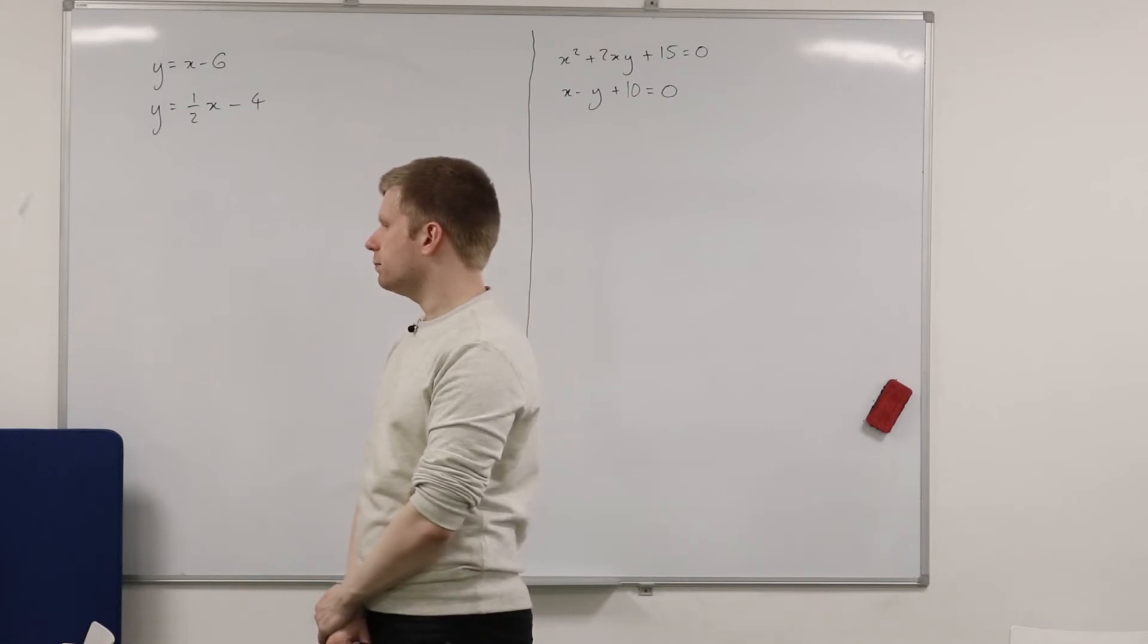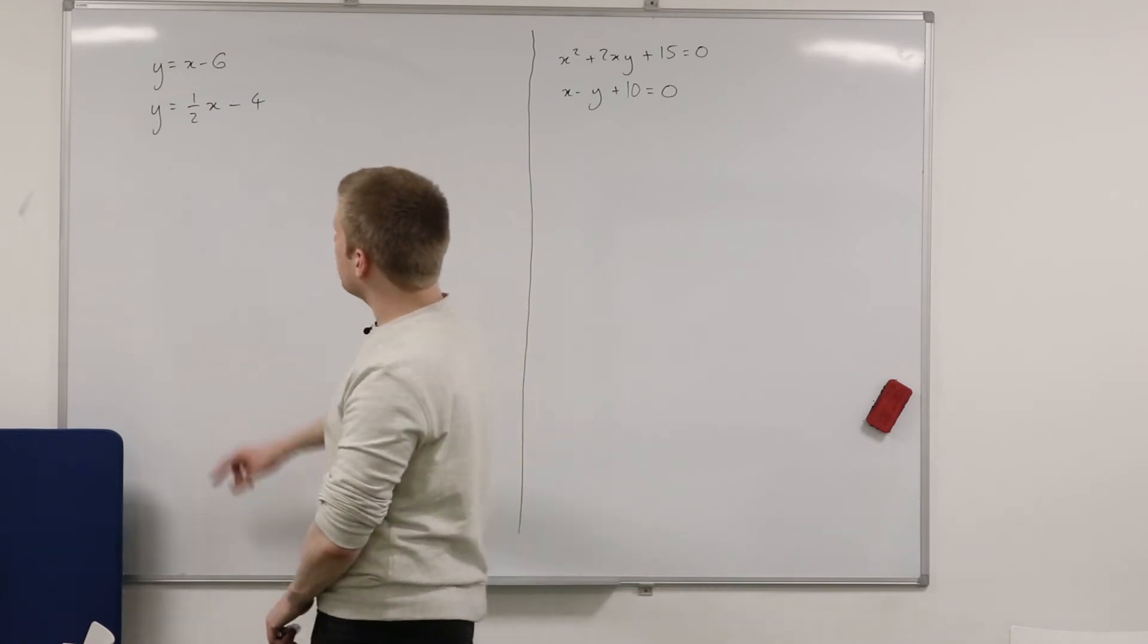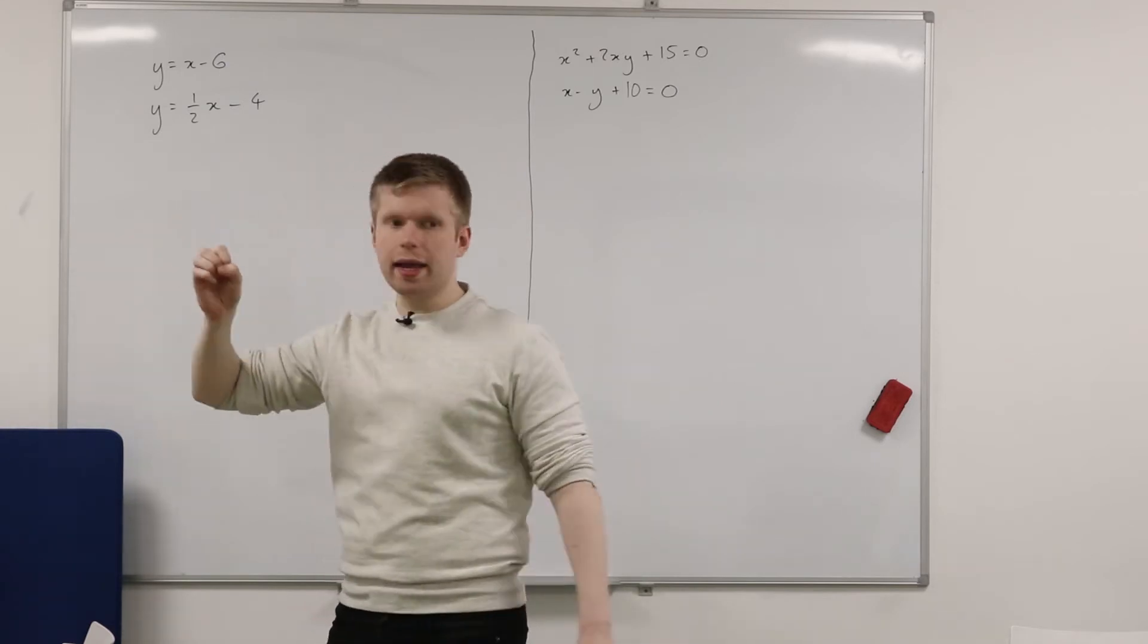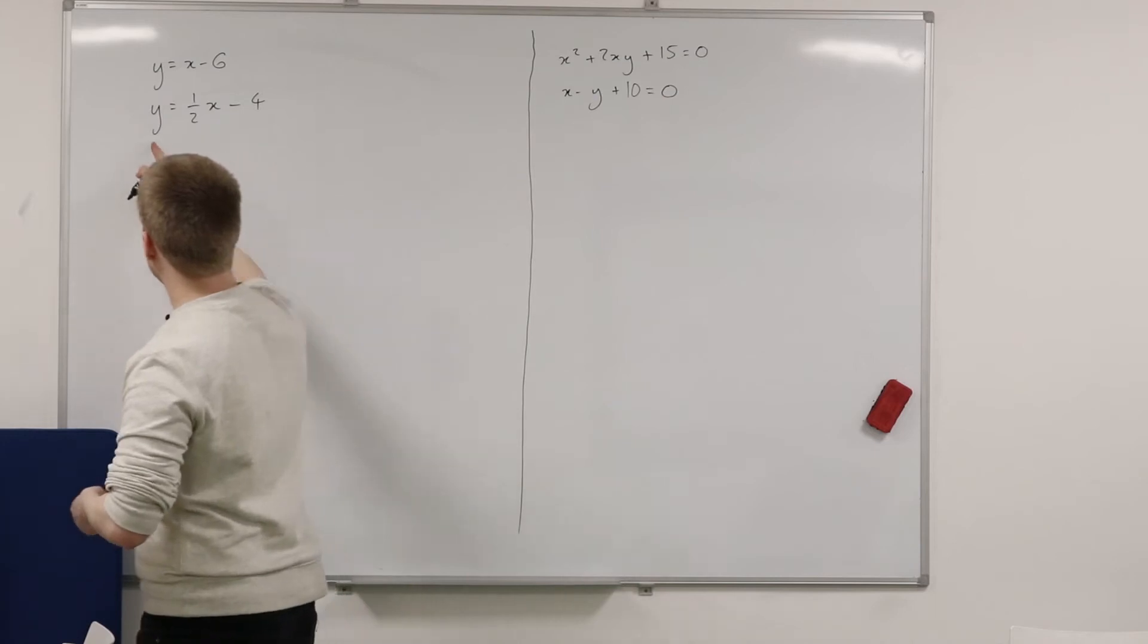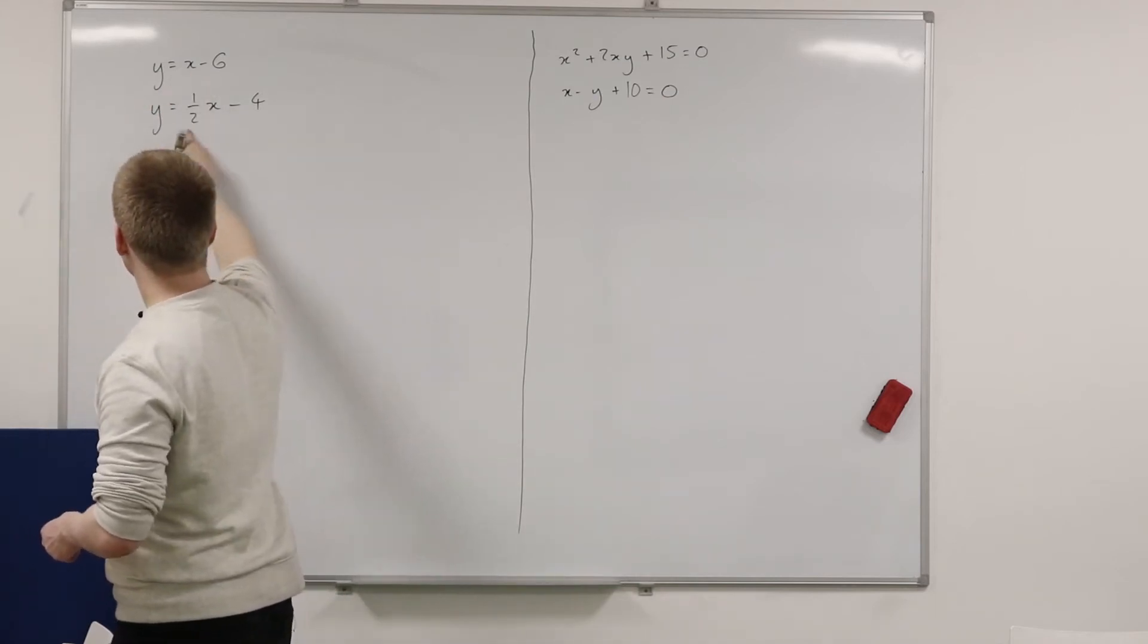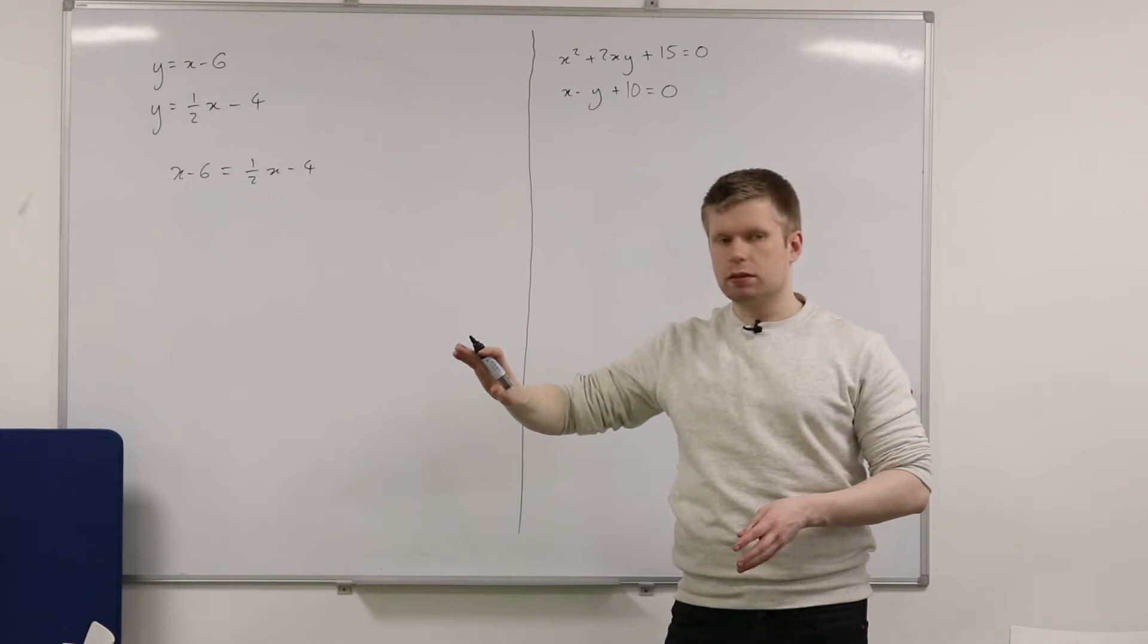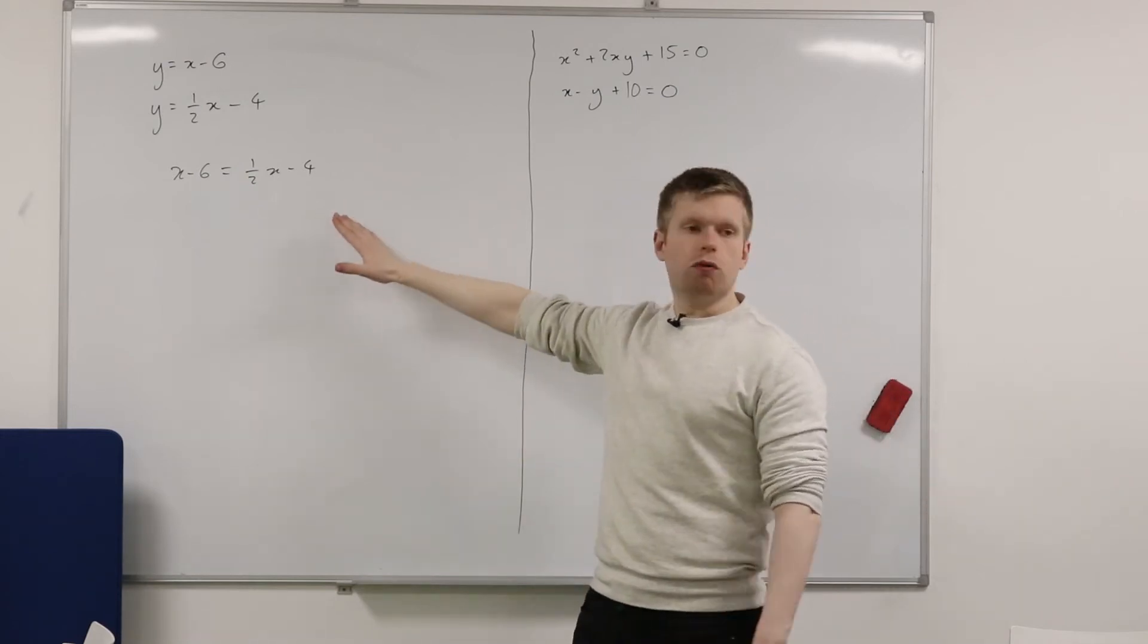How could I substitute it? Y equals X minus 6, so you just put X minus 6 in here. Absolutely right. So I know that Y in the top equation is just X minus 6, which means in the second equation, whenever I see a Y, I could just replace that with X minus 6. So you see a Y there, I know that Y is X minus 6. So X minus 6 must also be equal to a half X minus 4. Now just check, have I got rid of all of my Y's? Yep. So I've just got an equation in terms of X. So now I could solve this.